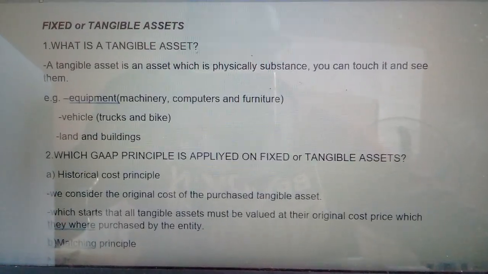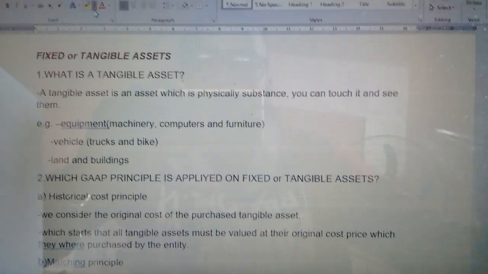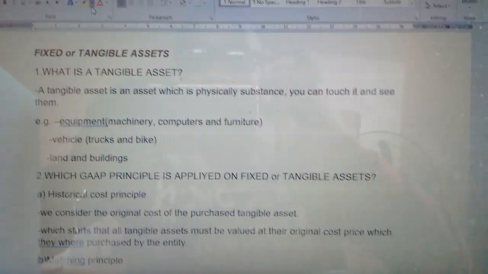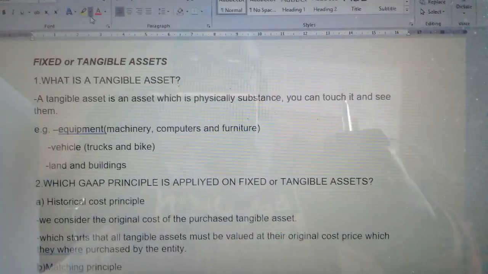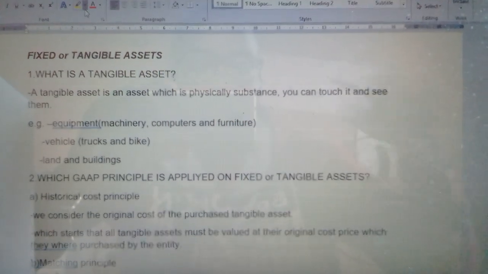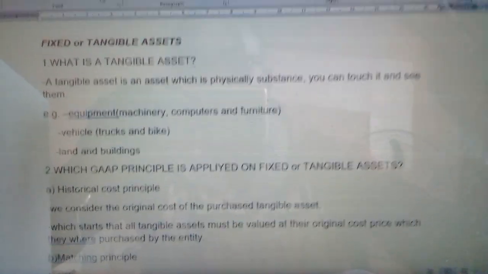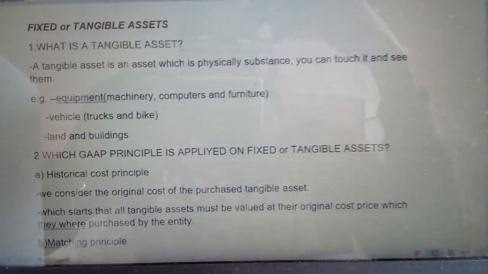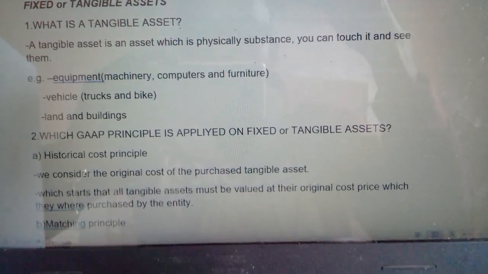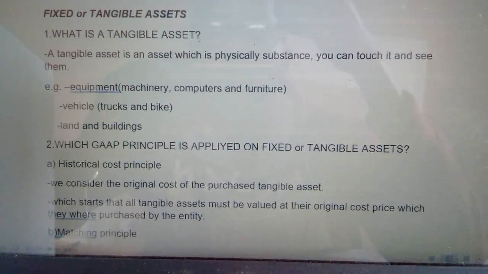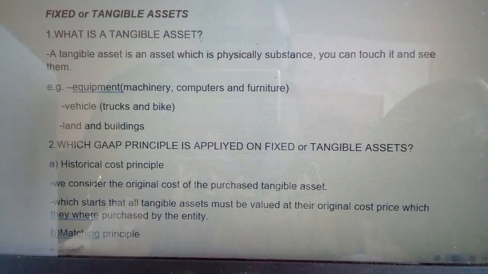Hello learners, today we are going to do the fixed and tangible asset topic. This is a topic which we covered in grade 11 and also grade 12, and the basics are from grade 10. So on fixed and tangible assets, we're going to start with the introduction. After that, please check my other videos where we'll be solving the questions, but the main focus will be on depreciation. If you are unable to calculate depreciation, please check the other videos.